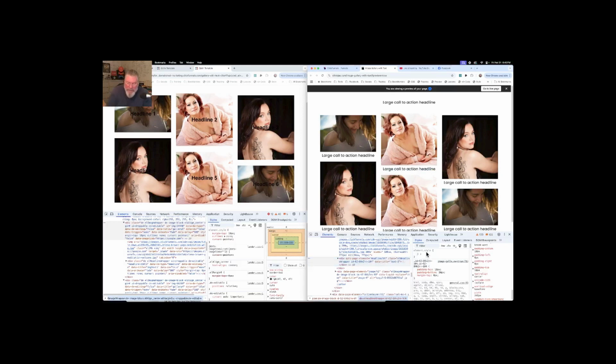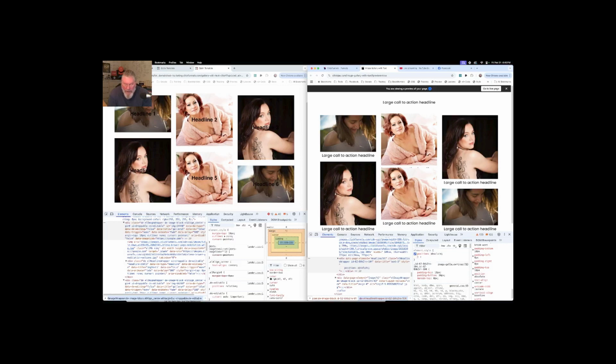So we're going to say now position of absolute, and we're going to say top of 50% and left of 50%. And as you see here now, look at the blue box up here. If you look at the blue box, the upper left-hand corner will be right in the middle of the image itself.